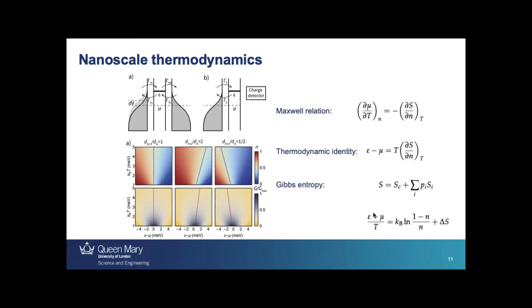And in the end, we ended up with an expression that you see on the bottom left here. What it essentially tells you is that the shift in energy at which you get your conductance peak depends on the difference in entropy between having no electrons on the molecule or having one electron on the molecule. So this delta S, all the way in the bottom right here, is the difference in entropy between having 0 or 1 electron on the molecule, or between having n and n plus 1 electrons on the molecule. So by measuring the shift in energy, you can actually directly measure the entropy of the electrons on the molecule.